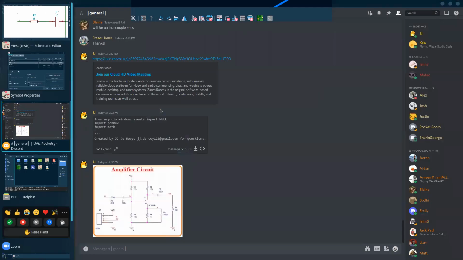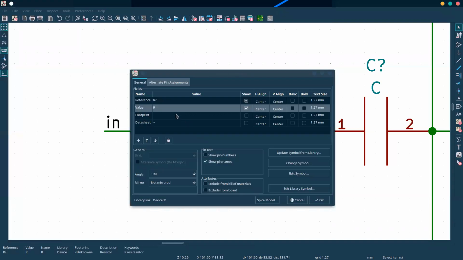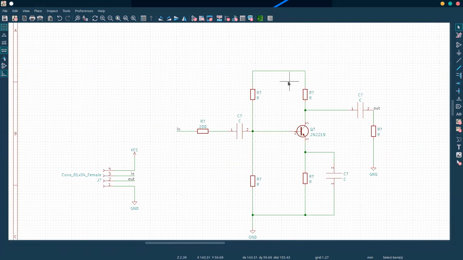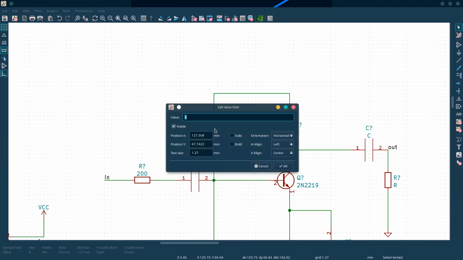So this resistor is 200, so I'm going to type 200. And this doesn't actually do anything other than make the schematic readable. It's not like KiCAD in the background is interpreting, oh, this resistor has to be 200 ohms. It's just for us reading the schematic to know that it's 200 ohms. We'll assign that it's 200 later.